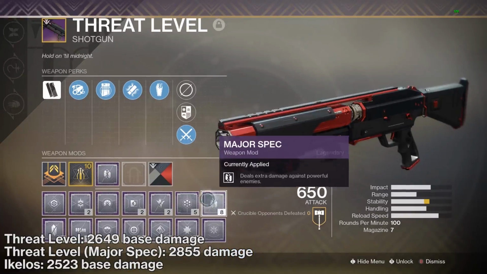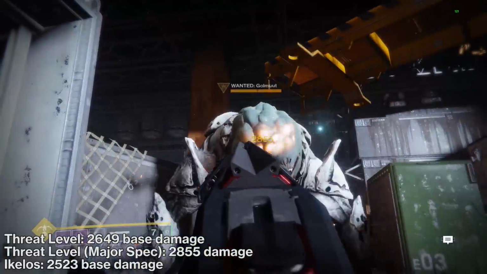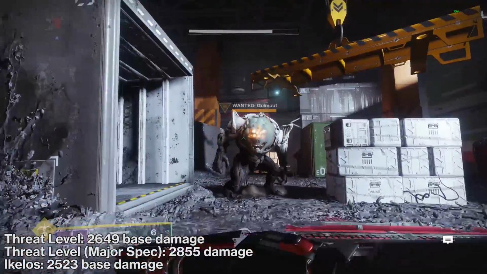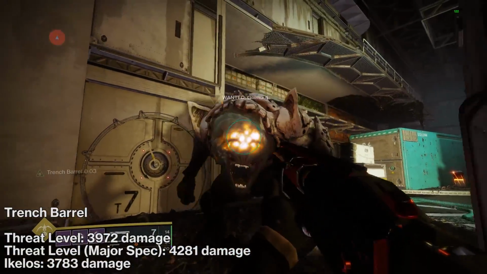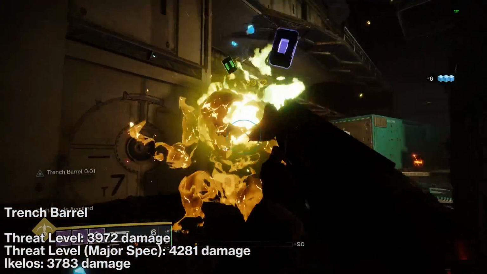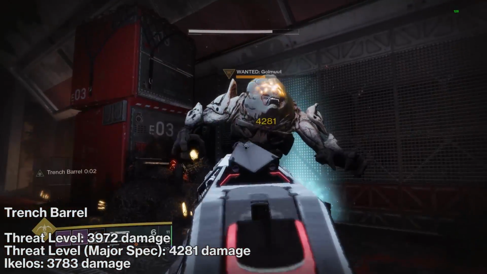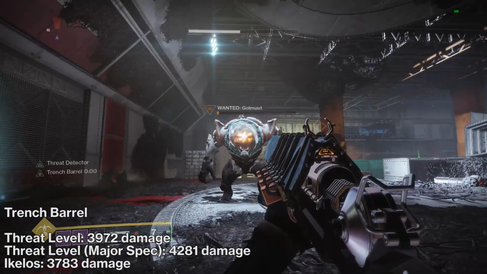Threat Level with major spec on it will deal 2,855 damage, which is roughly a 7.8% bonus, and I believe the same is true for minor spec and boss spec. With Trench Barrel active, it deals 3,972 damage per shot versus the Ikelos Shotgun, with Trench Barrel, of course, 3,783 damage. However, with Trench Barrel and a major spec, it will deal 4,281 damage.